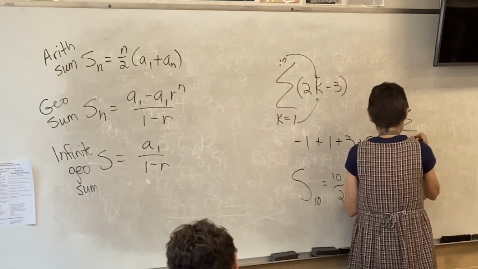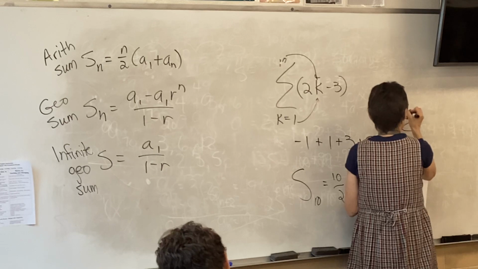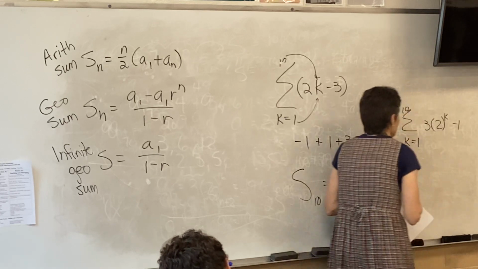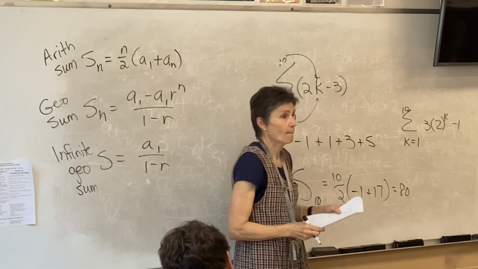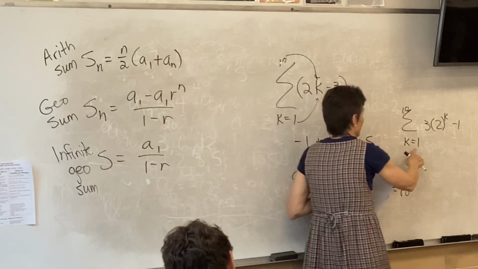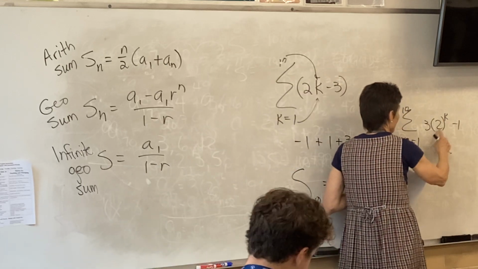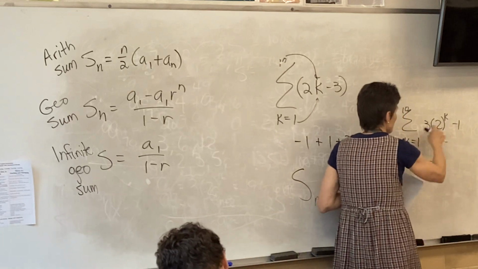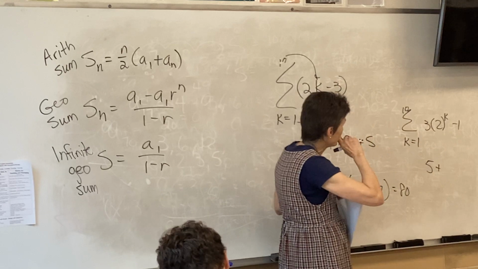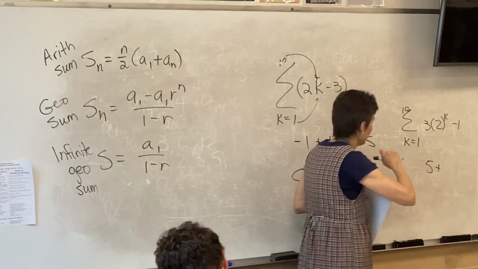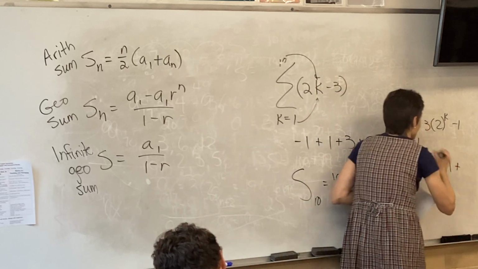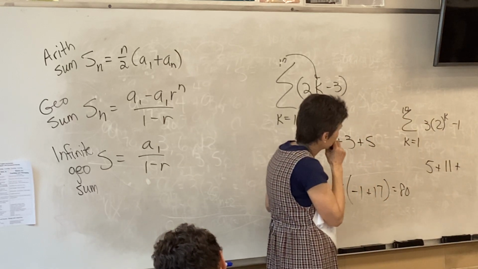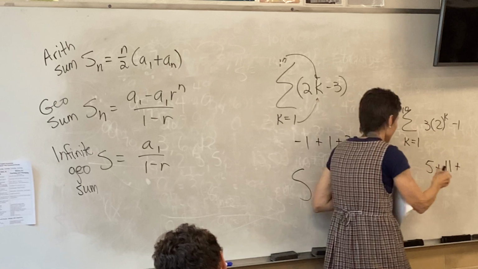All right, let's look at the next one. Doing the same thing. All right, so what's the first number I'm adding? Put in 1, so it would be 5. Now, put in a 2, what's the next one? If I put in a 2, 11. All right, let's put in a 3. 23.